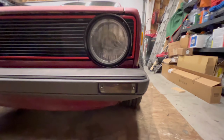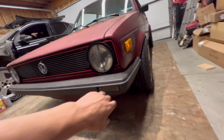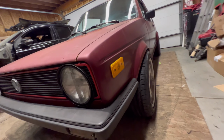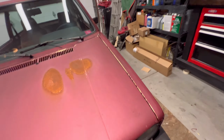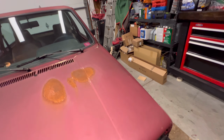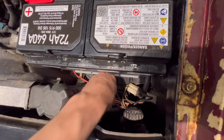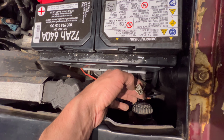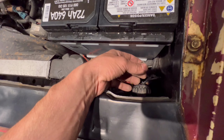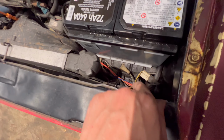I got the smoked turn signals. I gotta get some bulbs for those. I got to do a little wiring because they're not typical. I had originally removed these side markers. There's a harness inside that has to plug in right here. So like right here, this is the plug here. It's supposed to give power to the side markers. I guess one is a permanent light on, and then the other is the turn signal. So I have to do a test.